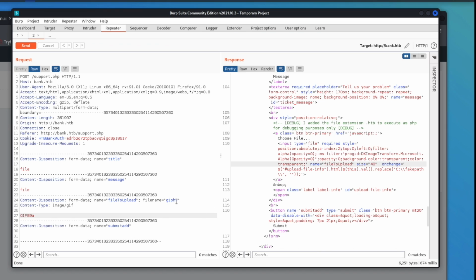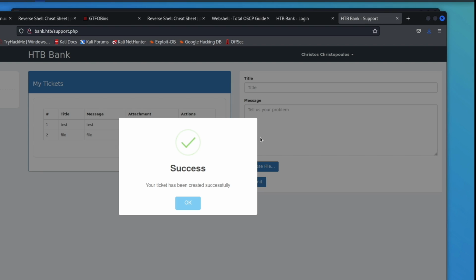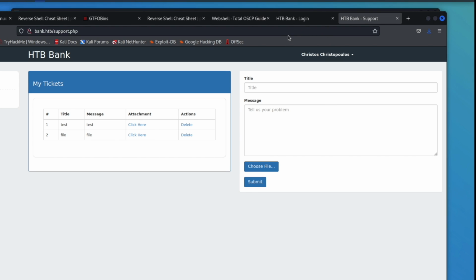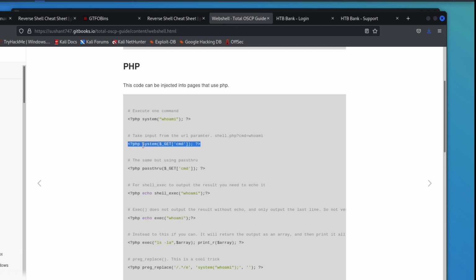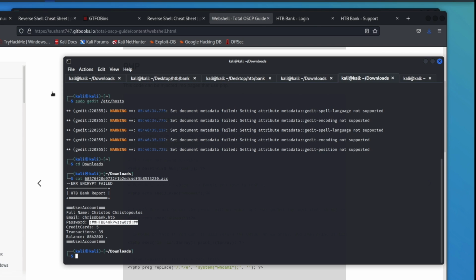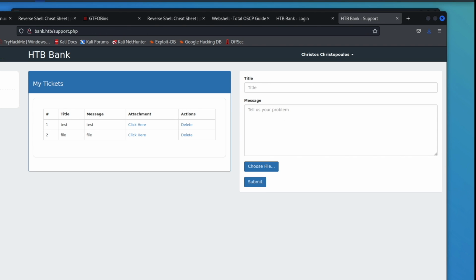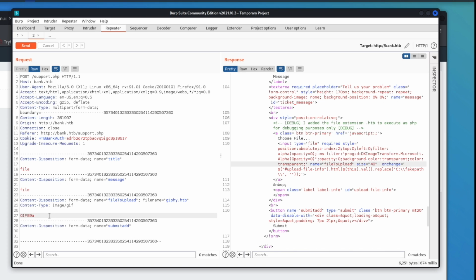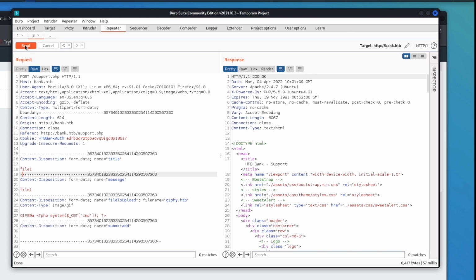Since we've already deleted it and this file is already here, we'll call this HTB.htb so that it will execute as PHP, and we have seen this before. We'll come up here and go to web shells. We're going to grab this web shell that we have used in the past. That is not what I needed. I need this. We're going to paste that in, and then I'm going to change the name to file1 so that we have it, and we'll send it. It tells us that went through.